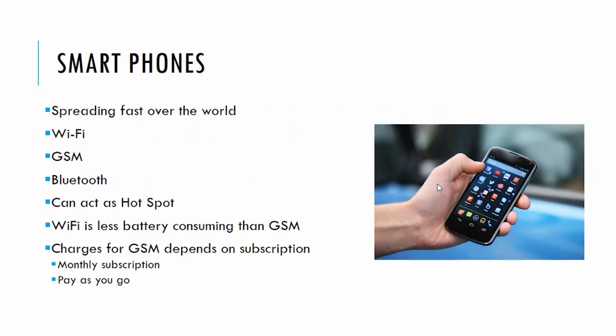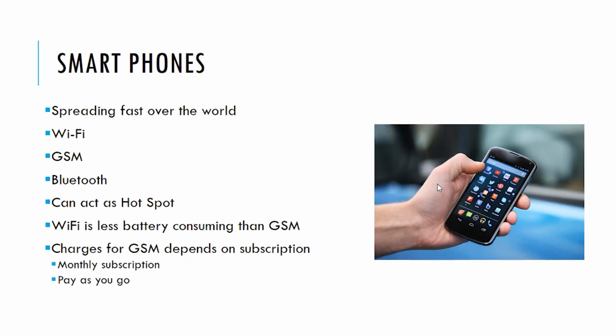Smartphones are the terminals that are most commonly connecting to the wireless network. Smartphones and laptops are the end terminals in a wireless network. It's spreading fast over the world. We have so many statistics that say that smartphones are penetrating the markets of several countries, and it is increasingly spreading over the world in number and in the type and number of users.